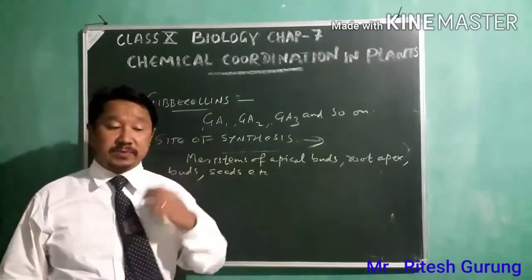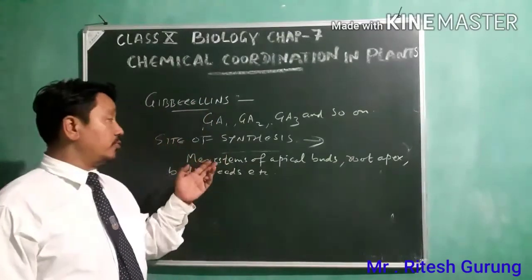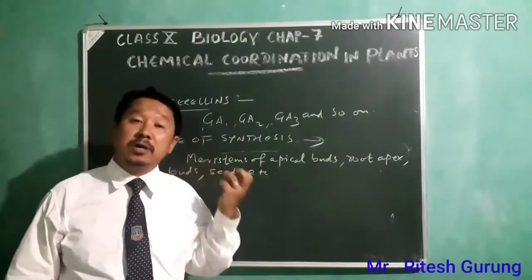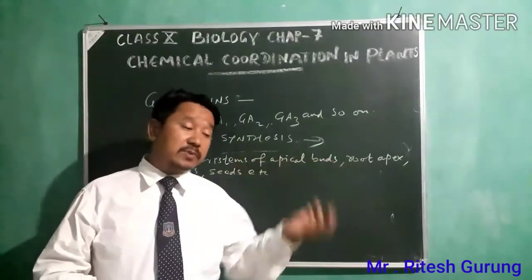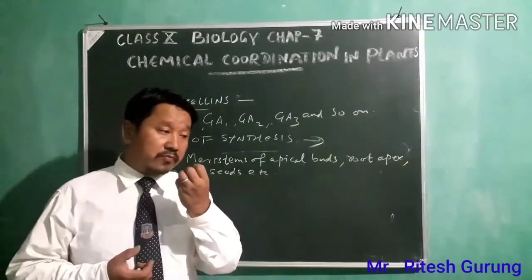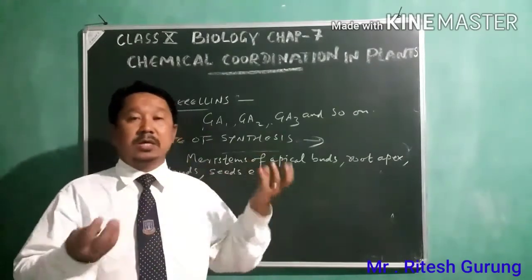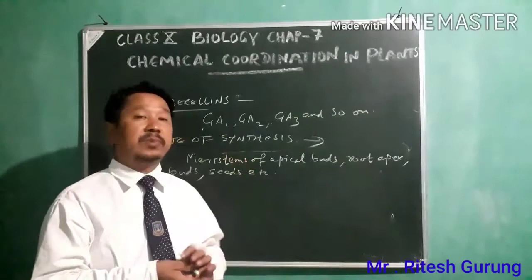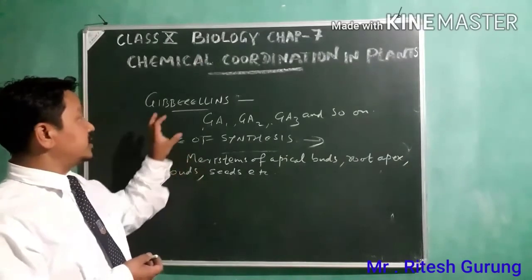Meristems of apical buds, that means the buds which are on the top. Okay, so there it is produced. Which portion of the buds? Meristems, which I have told you, the young place, the place where the young cells are there. Young cells means the cells having the power of division. And also in the root apex, in the tip of the root. In the buds, meaning the very young part of the flower, that bud afterwards slowly develops into the flowers. So that means young region. There it is present, and even in the seeds these gibberellins are present. So these are the places where gibberellins are produced.